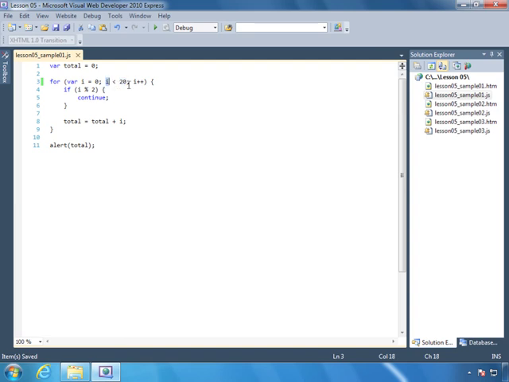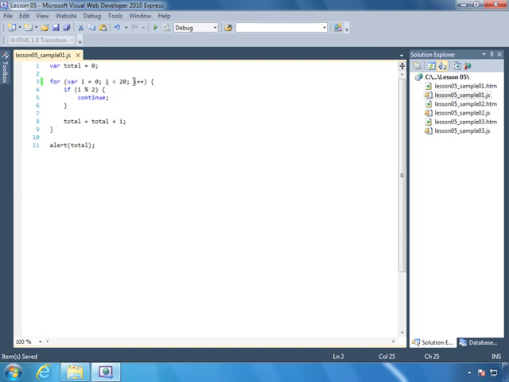Now, each of these loop initialization segments is terminated with a semicolon. And that's very important because if you omit the semicolon, then JavaScript will actually throw an error. So we need to put a semicolon after the initialization of the counter and after the condition for the loop.